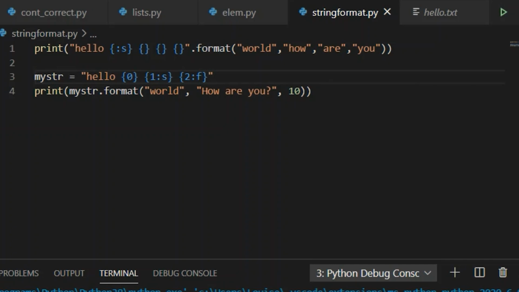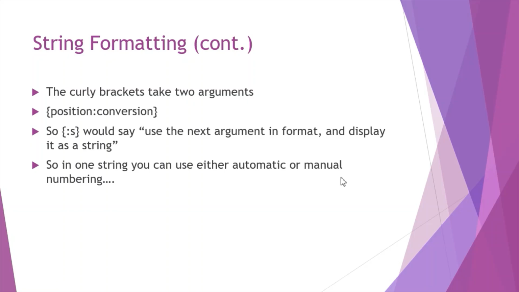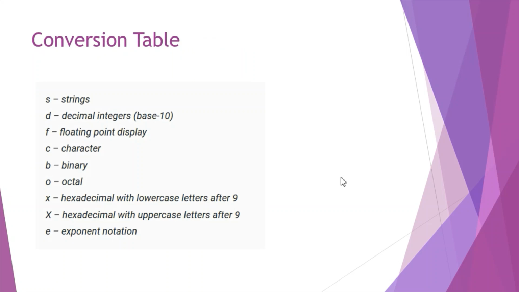But yes, that's that. So one other thing I need to show you guys is the conversion table. As you can see, we've got strings, decimals, floating point, and we went from D to F. We've got characters, binary, octal, and hexadecimal with upper and lower. Now these three here I've not actually seen in the exam. That one I haven't seen either, but you may come across it, so just keep them in mind. The main ones you're going to deal with are these 5 here, so that's fine.